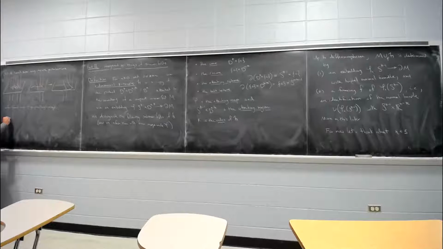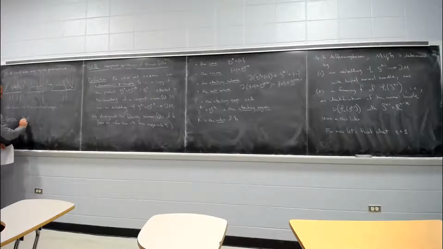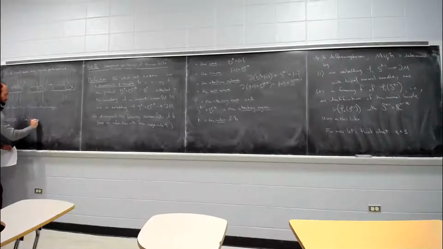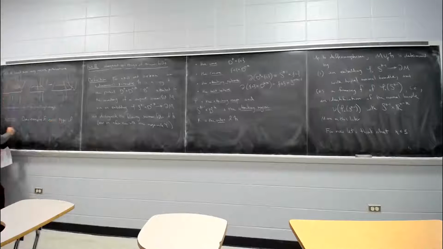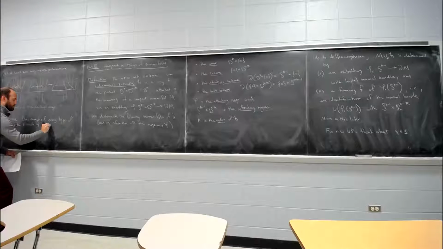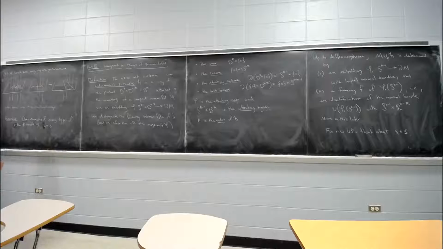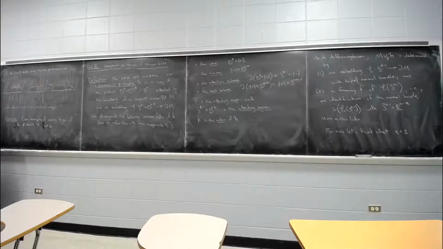And so your exercise for class next time is to draw examples of every type of n-dimensional k-handle with n less than or equal to 3. You can draw the handle, and you can also think about how it's being attached to the boundary. And if you want help, then you can look in the notes because I've done that.